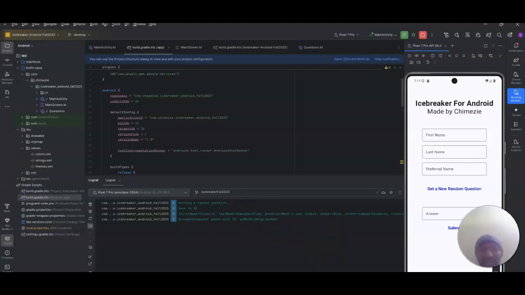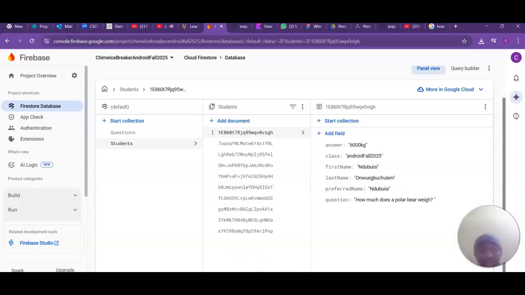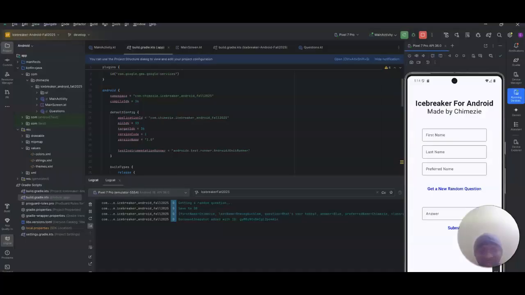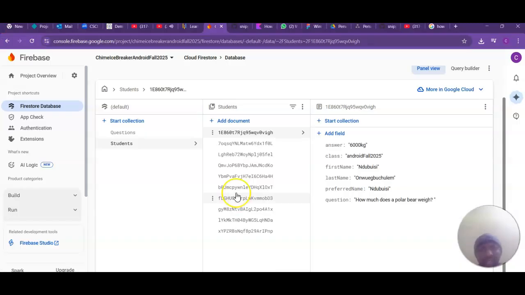So let's go on to my Firestore database to check if what I've done actually worked. Okay, let me get the reference. The reference is GYM8. So here's my Firestore database. I'm going to check if my response was sent to the database. I'm going to use the ID of the document to track the object that was generated in my application when I hit the submit button.